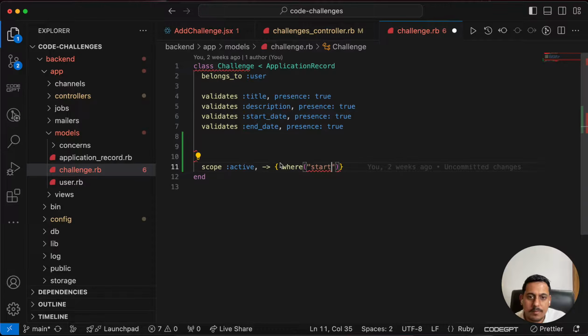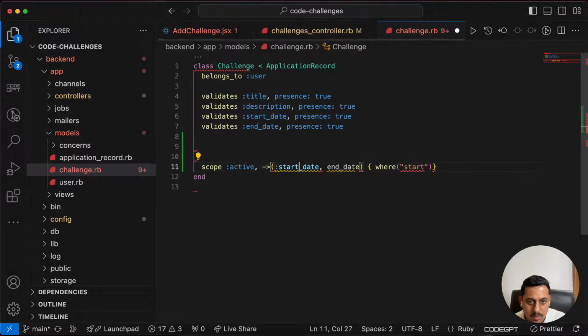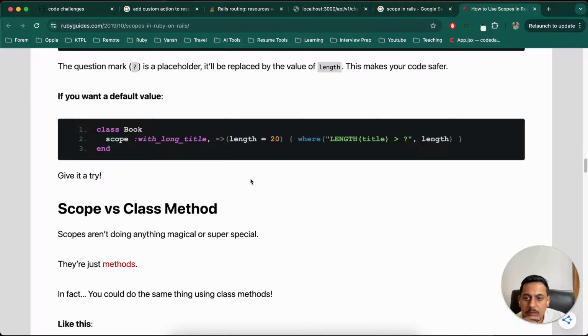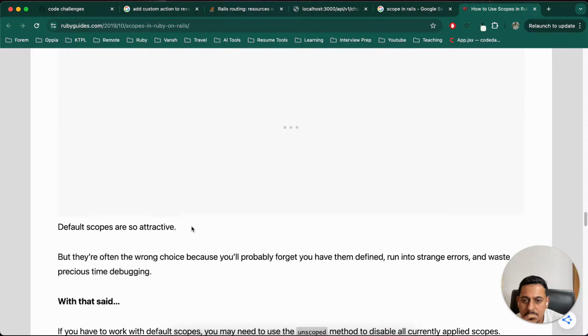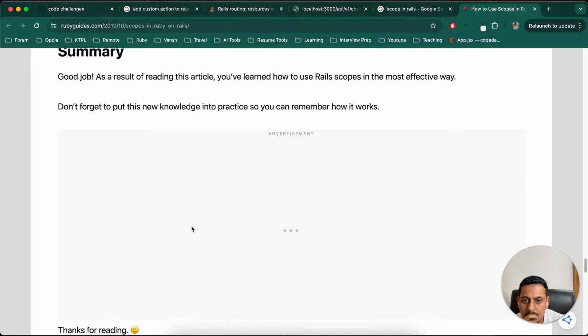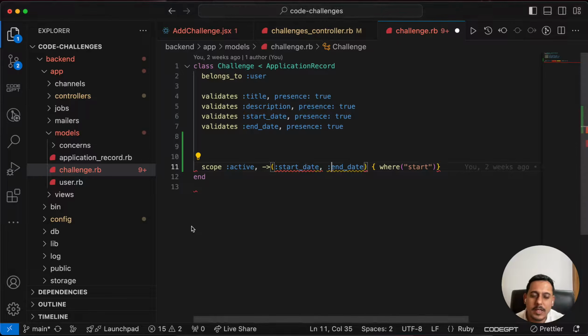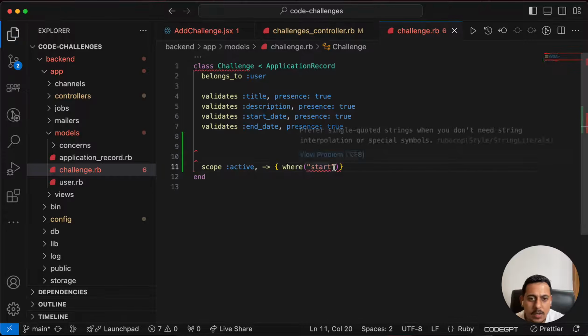Yes, this one. Start date, end date. I want to pass variables actually, but I don't think we have to pass that. So we will just have to maintain that in the query itself.